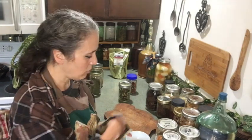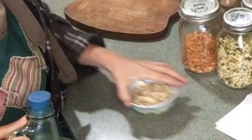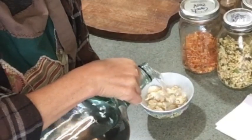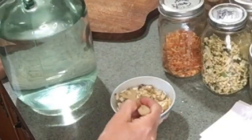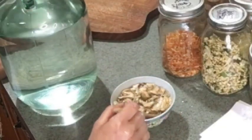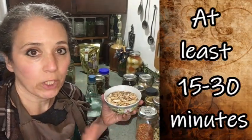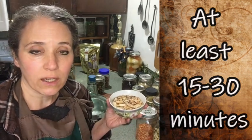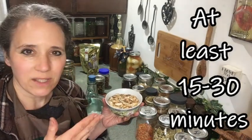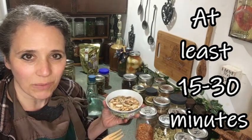When rehydrating, remember that dehydrated or freeze-dried food will expand just like it shrank when drying. I take a couple handfuls of mushrooms, add some filtered rain water, and occasionally push them down into the liquid. I let them sit as long as needed to get fully rehydrated, then strain off any excess water. Since these are going on pizza, I'll even use a fork to squeeze out some of the extra liquid so the pizza doesn't get mushy.